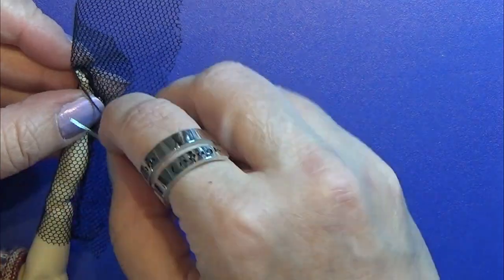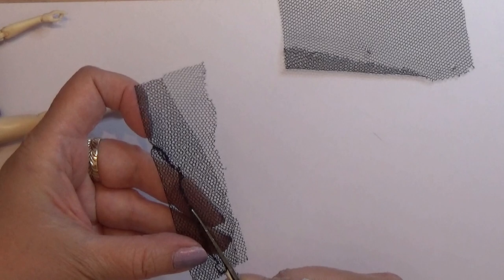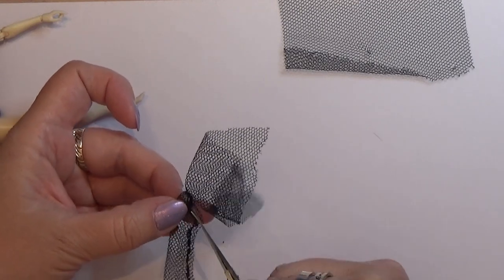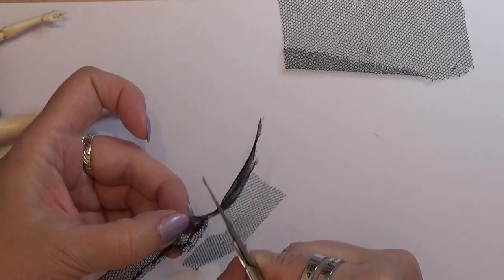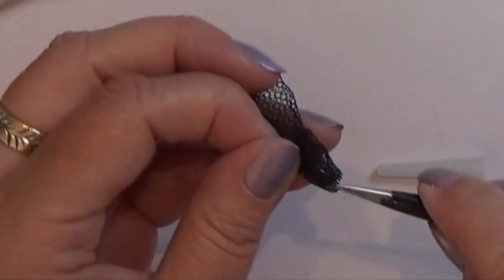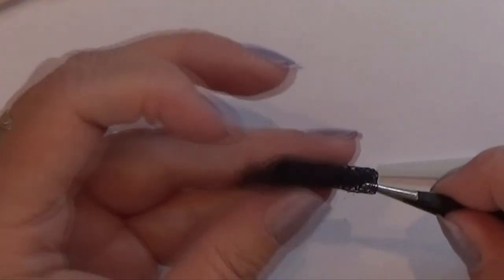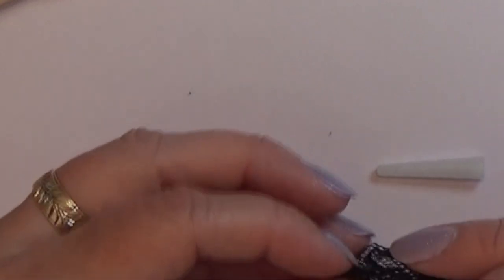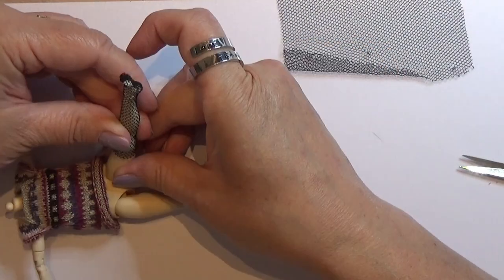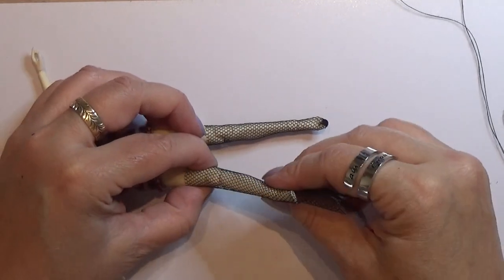I sew a few stitches backwards before I cut off the string. Then I take the sock off and cut the excess fabric, and then I turn it inside out. Then I put it back on the leg of my doll and I'm going to sew the other one, and I'm just going to do it like this.